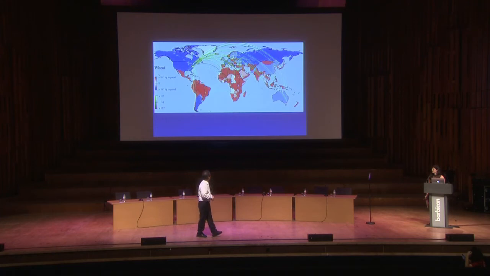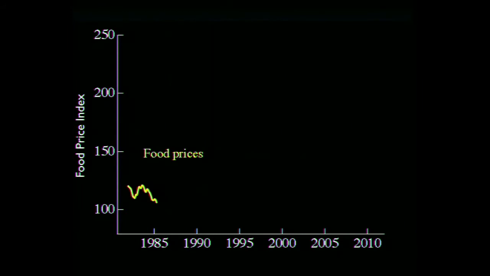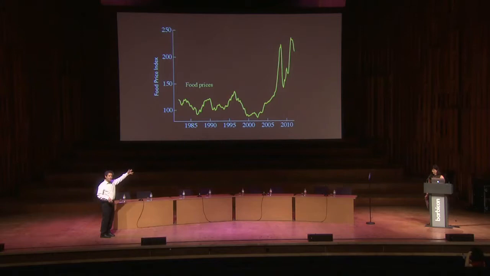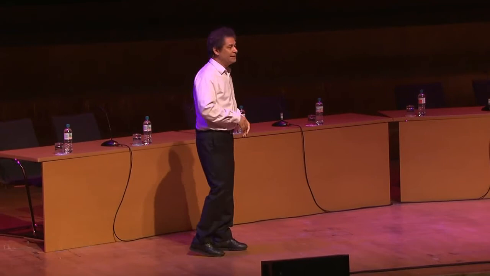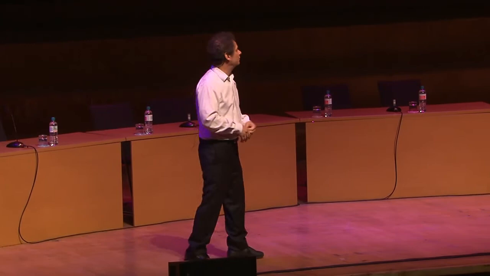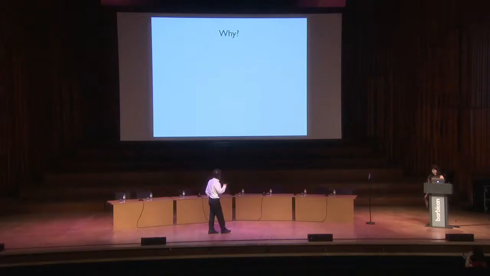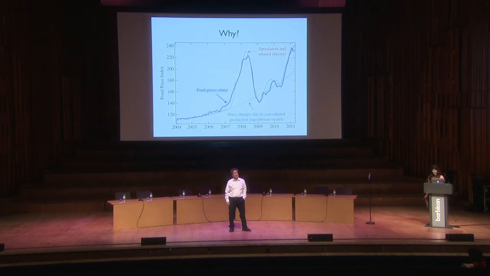Now, what I want to do is show you food prices from earlier, starting from 1980. Let's just watch it. So the more recent period that I showed you earlier is quite different than what was happening in the decades before that. And therefore, it really requires an explanation. So we addressed this in an analysis that we did.